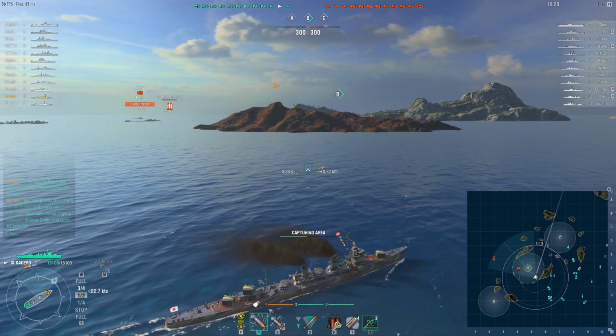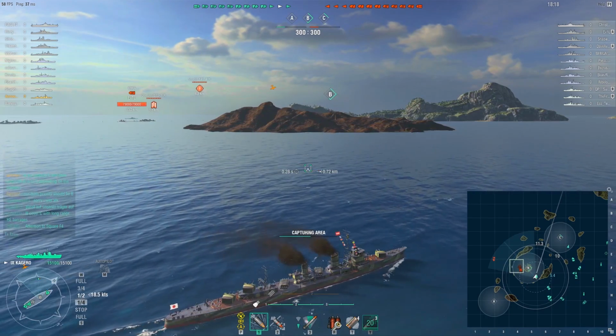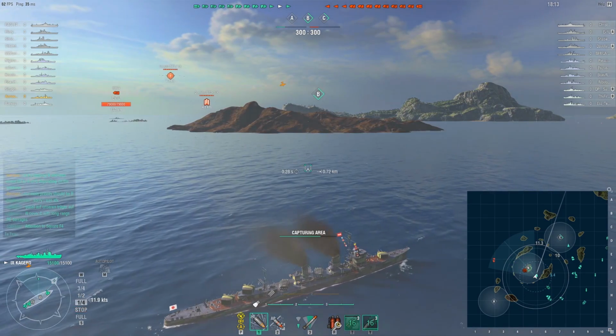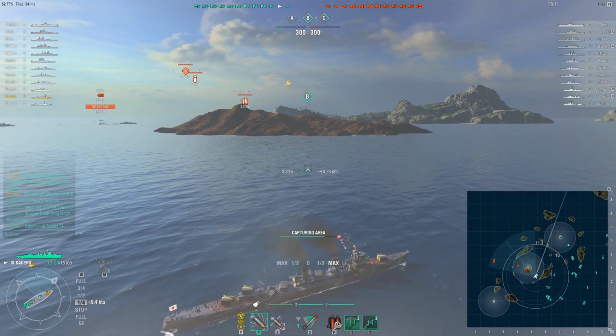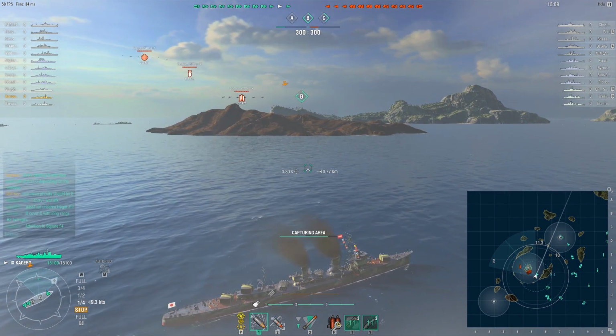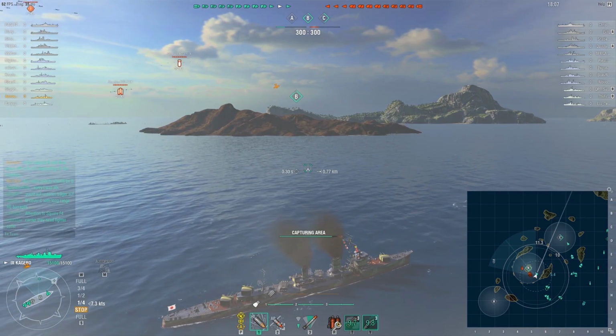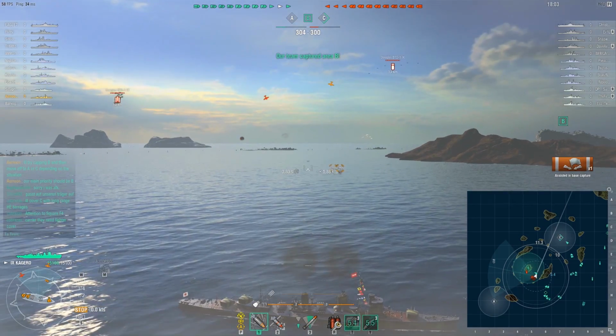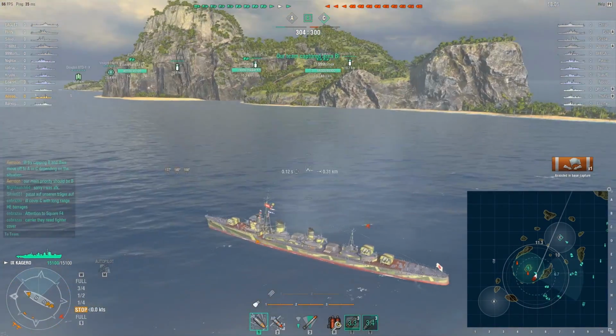Well, we are already half done on the cap, but planes are incoming 6 kilometers, so I'm gonna use smokescreen and slow down, because I do not want to get torpedo bombered by those torpedo bombers. Or the dive bombers. There's a Fletcher next to me, I think. Well, a DD, a US DD.